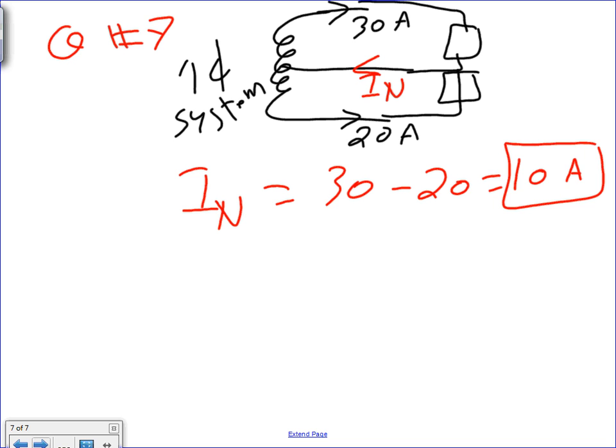The last two are very easy, straightforward. Any questions, guys, about this? Can I move to the next one? In the formula for the single phase, do we always subtract the smaller from the bigger? Yeah, it doesn't matter which line. The largest number minus the smaller number. You're absolutely right. If this was 40 and this was 30, it would be 40 minus 30. The largest leg minus the smallest leg amps.